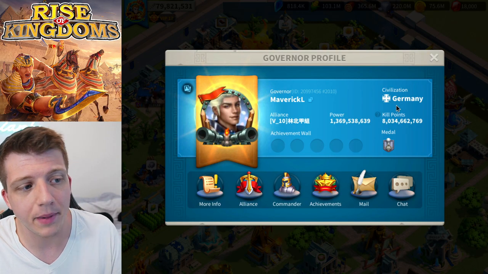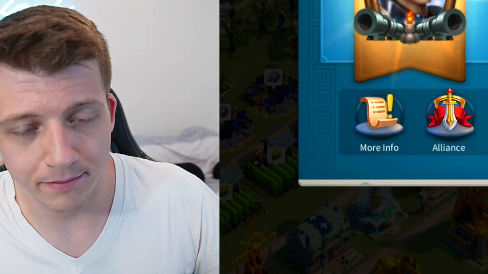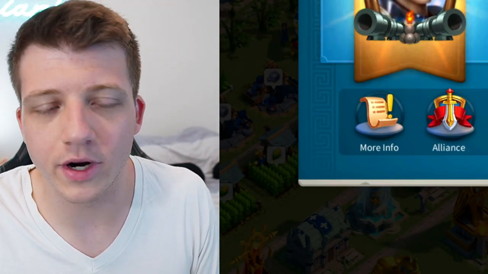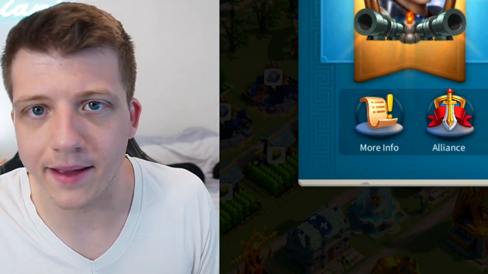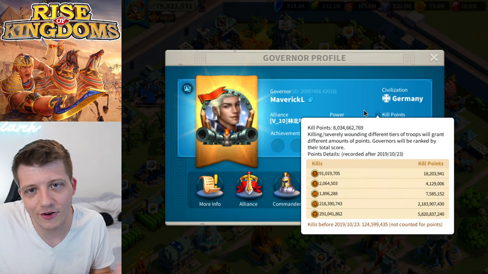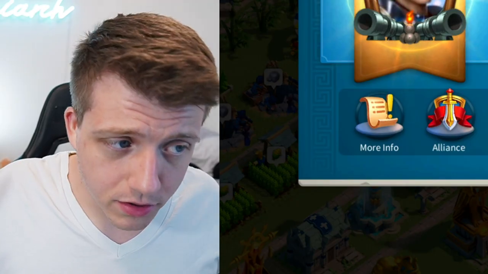Everyone is Germany today, but Maverick in Kingdom 2010, 8 billion kill points. Baba has 21 billion more kill points than the highest power player in the game. That's when I look at it and I'm just like, okay, obviously Baba is clearly the most powerful player, right? But technically by numbers, it's Maverick.